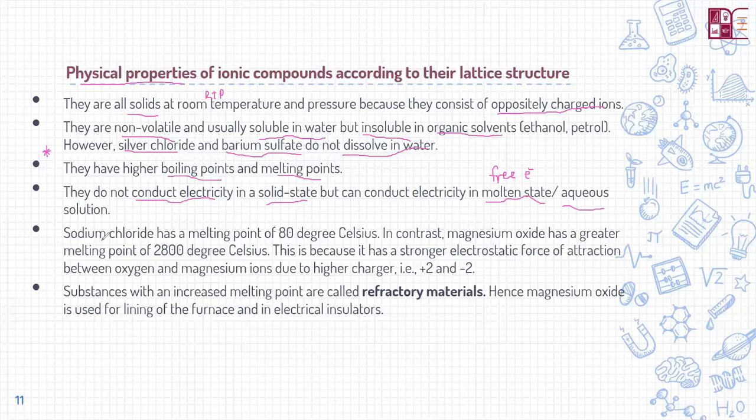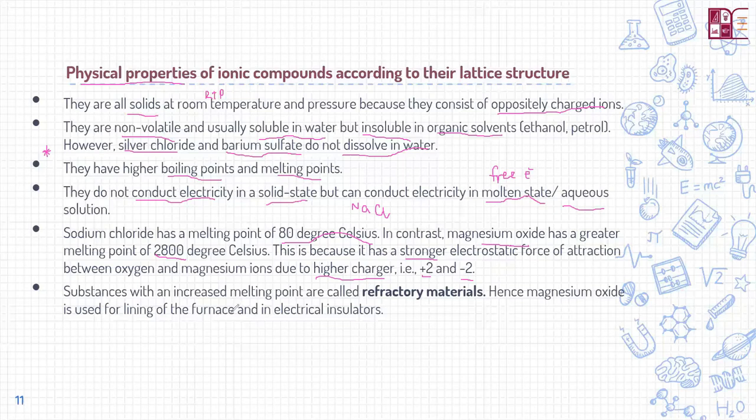Over here you see that sodium chloride has a melting point of 801 degrees Celsius. However, magnesium oxide has a giant lattice as compared to sodium chloride, so it has a higher melting point. The bigger the lattice, the higher the melting point is going to be, and more because the charges are also increased. Sodium chloride, NaCl, only has +1 and -1 charges. However, in magnesium oxide, it's +2 and -2. Because of the higher charges, they have stronger electrostatic forces of attraction.